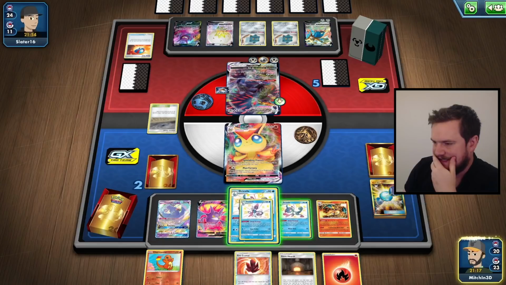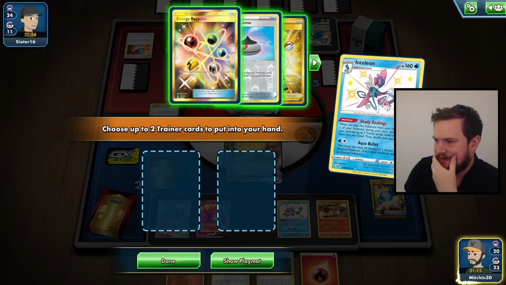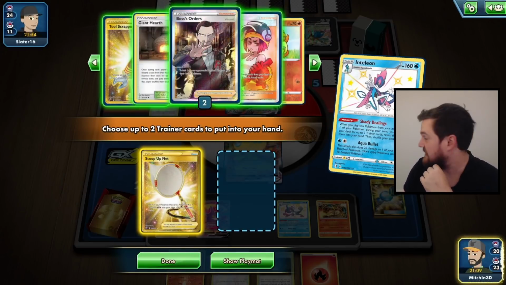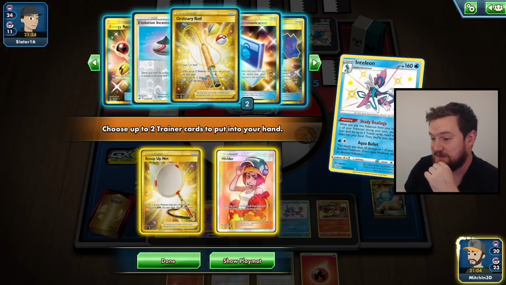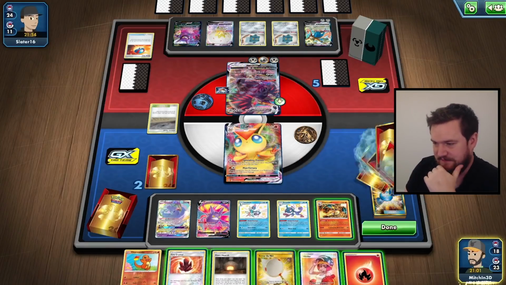We can evolve this Inteleon here. We can grab ourselves a Welder. I think Alex has just got home. I've left the door open, so she can hear me, which is a little bit awkward. That's fine. Scoop up and Welder both seem fine.